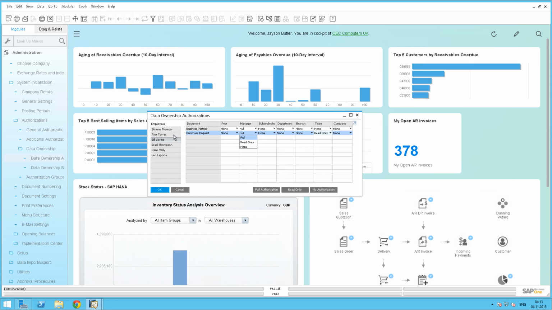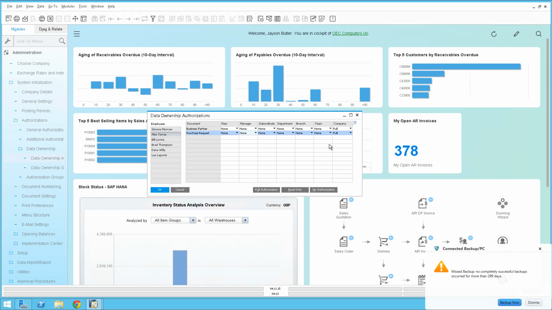If we look at the authorizations assigned for Alex Torres, we can see that Alex has full authorization at a company level. In this case, all data ownership authorizations are bypassed because he's been assigned full authorization at that company level. Let's open up our business partner master data.